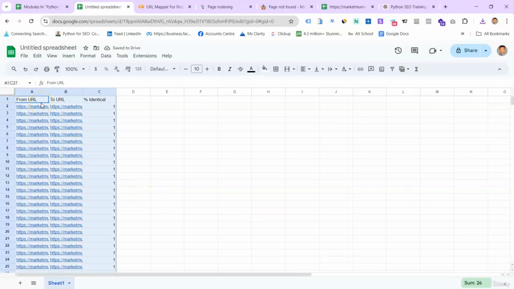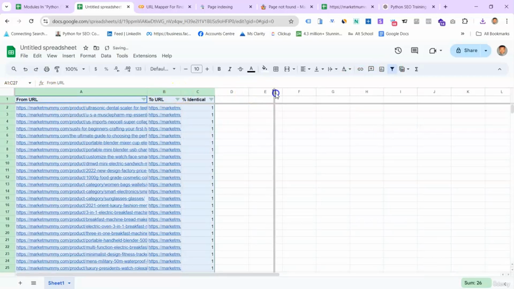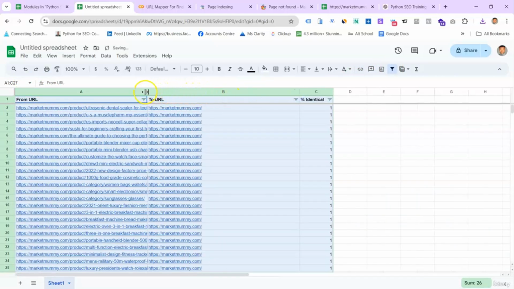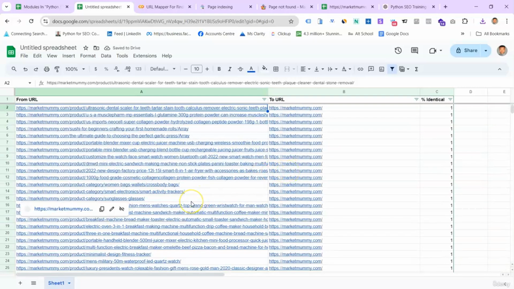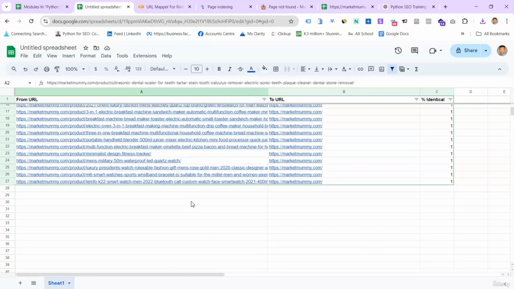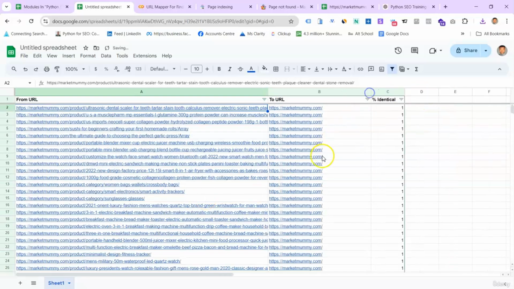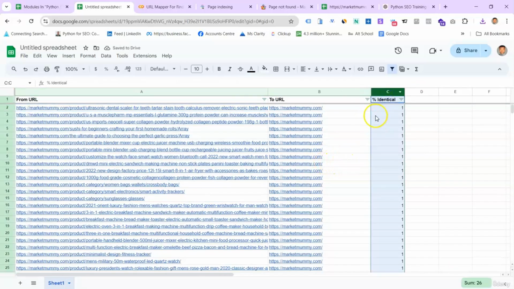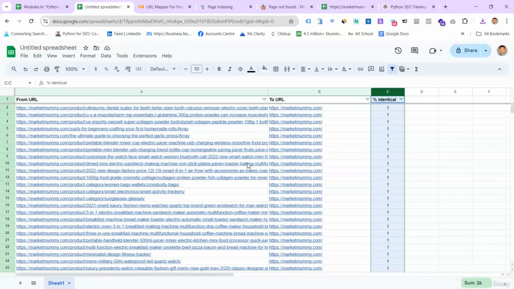Okay, let me make this into a table, lock the top rows, and so the script was able to conduct the redirect mapping for us, and on the basis of the identical relationship between the content on the pages, it was proposing some of the redirect destinations that are most appropriate.